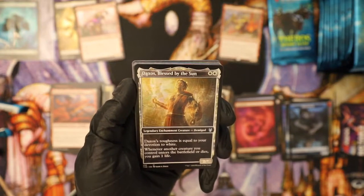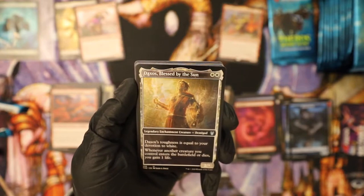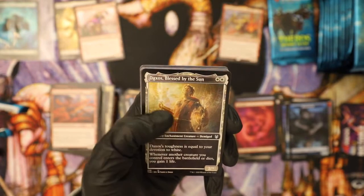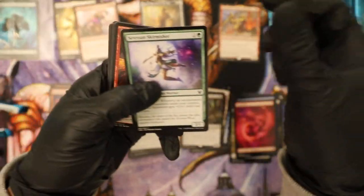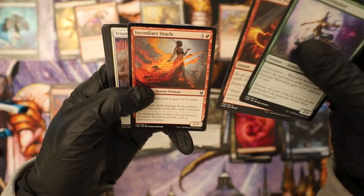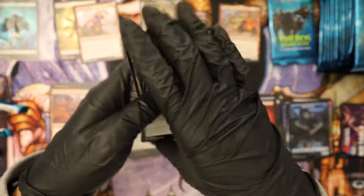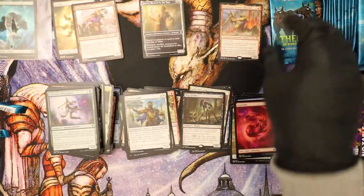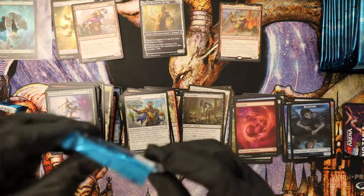Constellation. Daxos, Blessed by the Sun. Isn't that one of those ones that, like, the pre-release, they had that picture? It's 84 cents. Thrill of Possibility. Why is it constellation again? Some god thing, you know? Gods, yeah. Okay. Sure. I'm just saying, what makes it a constellation?